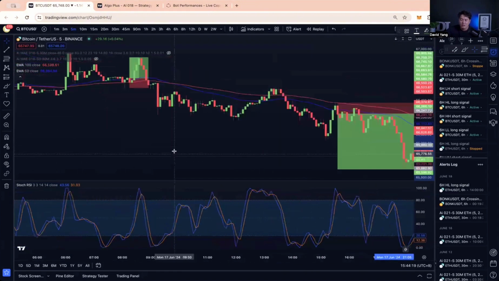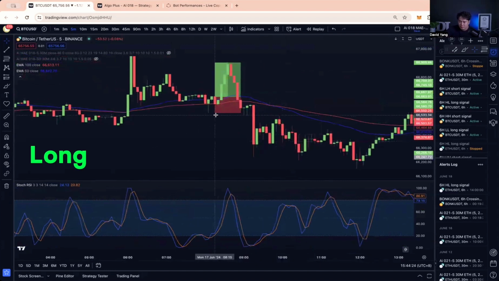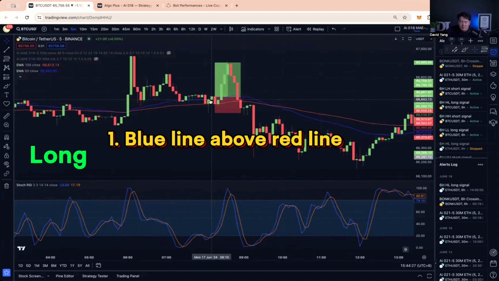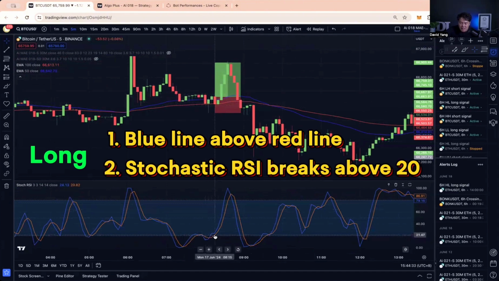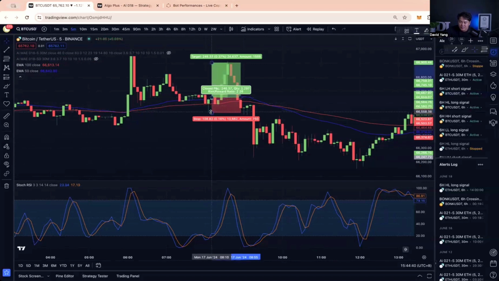When it comes to a long, it's exactly the same way but opposite. What do I mean by this? The blue line has to stand above the red line, and you can see that it crosses up above 20. From there you go for a long trade. Then your stop loss should be the previous swing low, take 1-to-1, and with the balance let the profit fly. And this is where AI018 comes from.